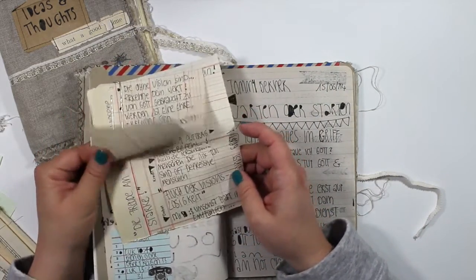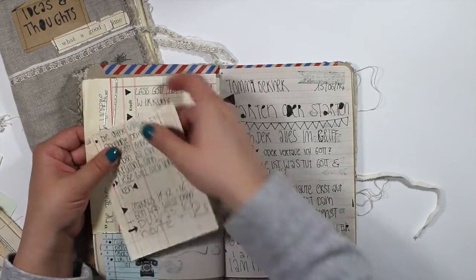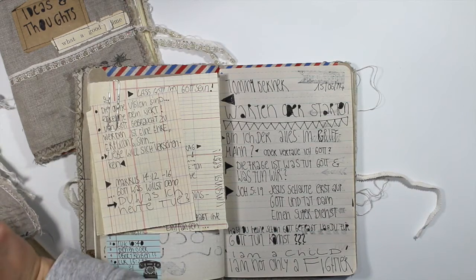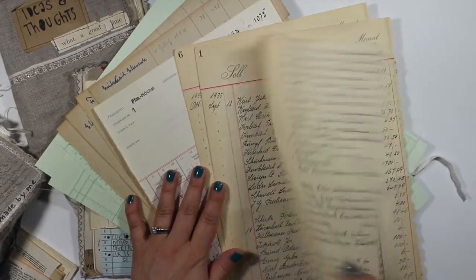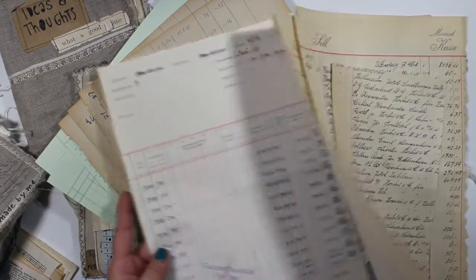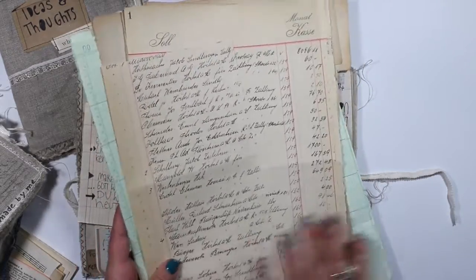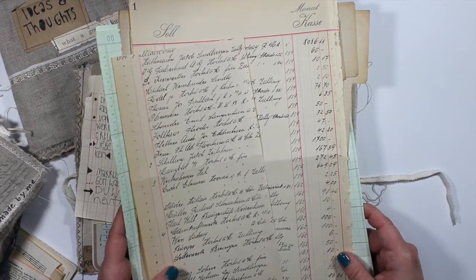And here is, oh, I love that ledger paper. This old cashier book or whatever accounting book that was, I found in Germany in a thrift store. This paper you can buy in my web shop too. I have a pack of ledger paper that I sell. It's all in German, in the old German font. These papers I usually use for my vintage albums that you can see in my shop or on my YouTube channel. The thick journal that you can see there.